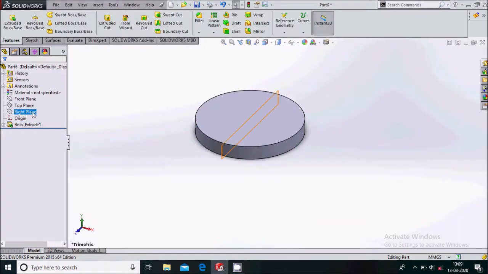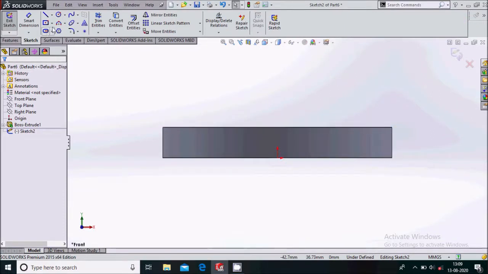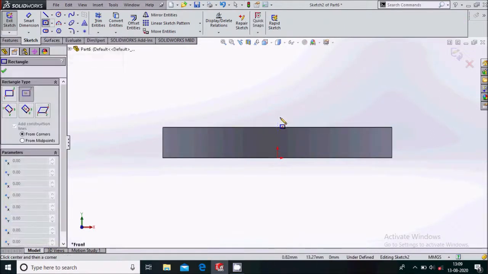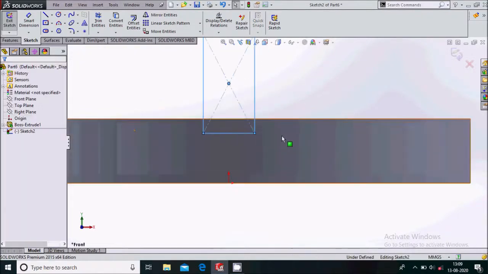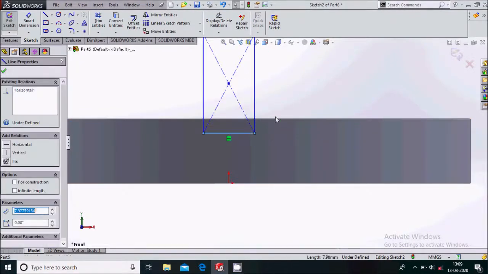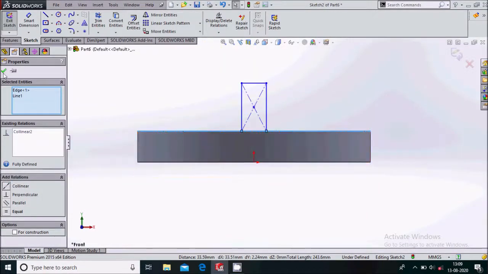Right, so we'll select any plane, front plane, sketch on it, make it normal to. So here we'll draw again a center rectangle, okay. Now make sure that this and this should be collinear, okay.